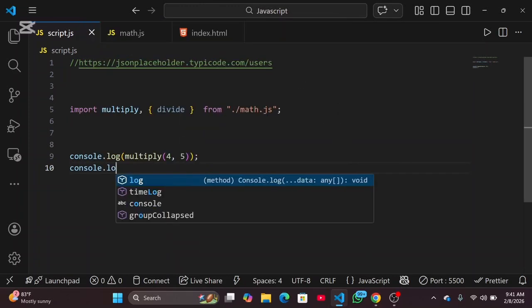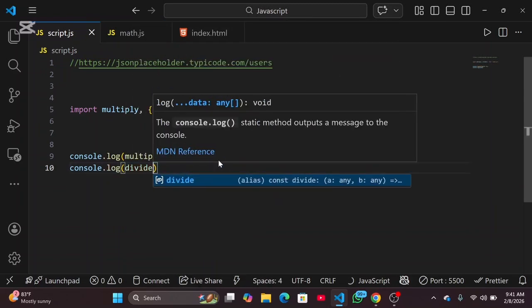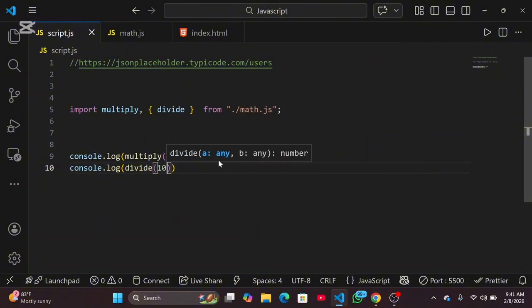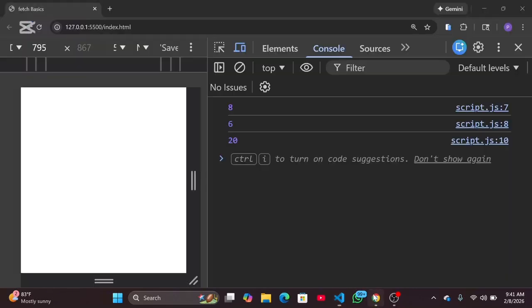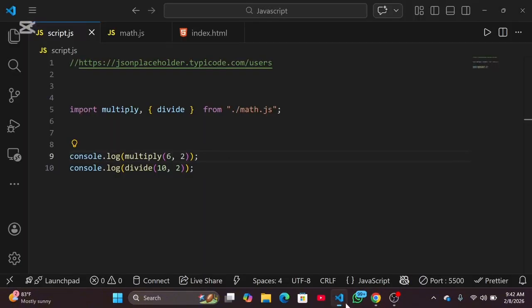Okay, so we just console log the division, passing arguments here. You can see the default export didn't use curly braces, while the named one used curly braces. We could just check our console real quick, so we can see the division and the multiplication here. All right, back to our code.